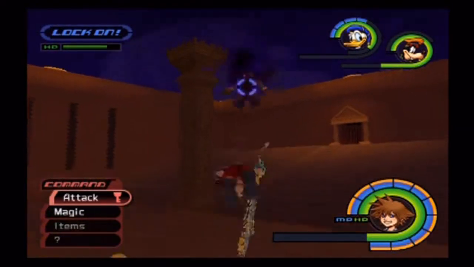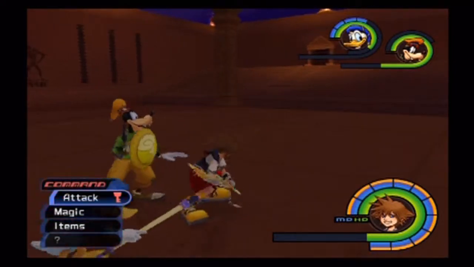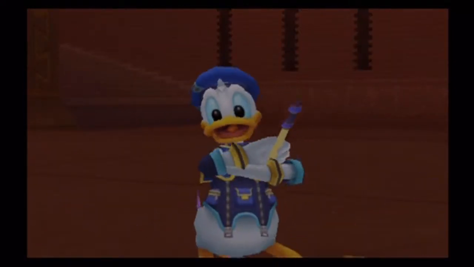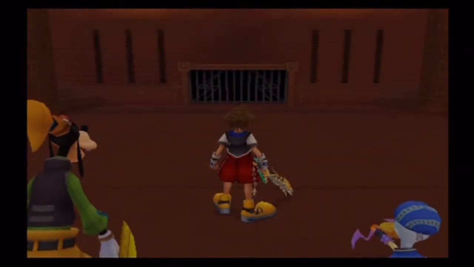Come here. Yay, I have high jump. It lets me hit those enemies. I'm going to be really appreciative of high jump when I get to that super secret boss. Okay, let's keep moving on. We're going to keep on keeping on.